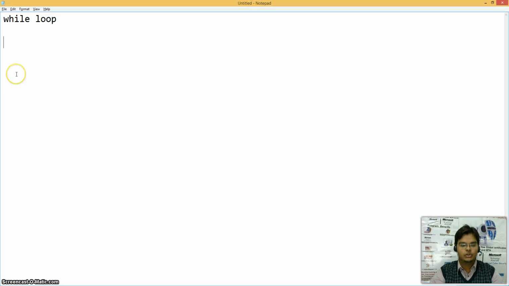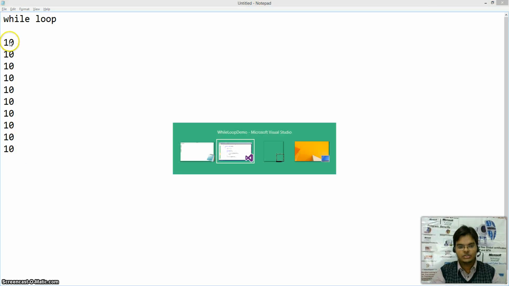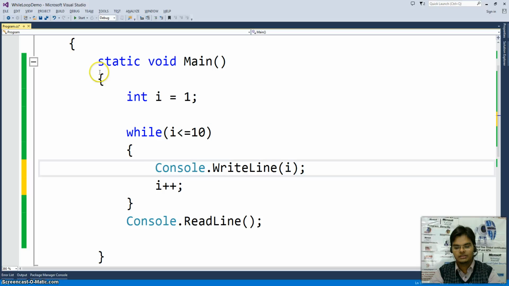Let me pull up my Visual Studio. What if I have to pay 10 rupees for the first day, 10 rupees for the second day, 10 rupees for the third day, and so on? So friends, if I have to pay 10 rupees to some person for 10 days, the same task I have to repeat for 10 days, so I will be using while. I will check every day whether the day is less than or equal to 10 or not. For 10 times it will run this application and I will get the same output. So this is the use of while. Thank you friends. Thanks for watching.